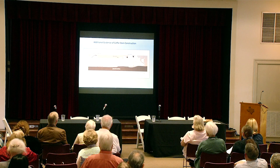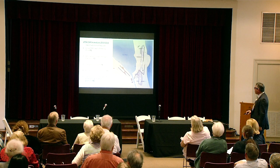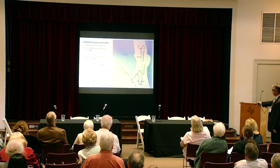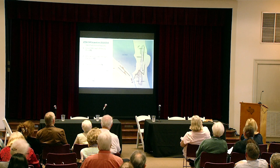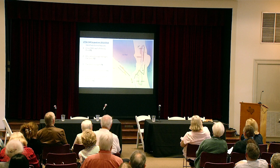And these are our excavations in 13 to 15. Here's the mouth. Here's what they call the lily pond, catching the water and funneling it here. All of this dirt that you see around the structure, both above it and on the sides, that's all flood deposits that have laid on top of it over the years. The landform itself stopped here where the dam was, but the presence of that dam over time allowed sediment to build up and cover this.